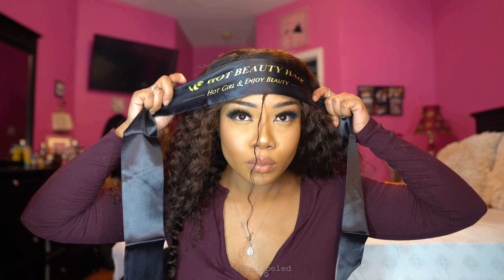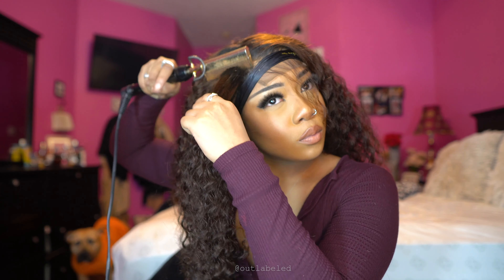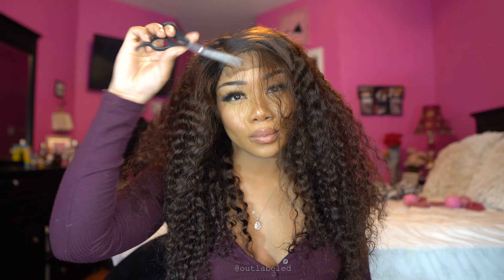Other than that, I didn't really find any problems with this wig whatsoever. This is definitely like a luxury wig with the knots and how easily the hair is to manage — there's no knotting, no tangling, and absolutely no extensive shedding. This is curly hair, so I would remind you guys there is going to be some shedding, especially after plucking the closure, but nothing crazy. The most amazing thing to me is that this hair flat ironed beautifully — no products, nothing, and it stayed straight. I'm pretty sure if I did the flat iron test on this the hair would bounce right back, because it bounced right back the next day I wore it and for the next week.